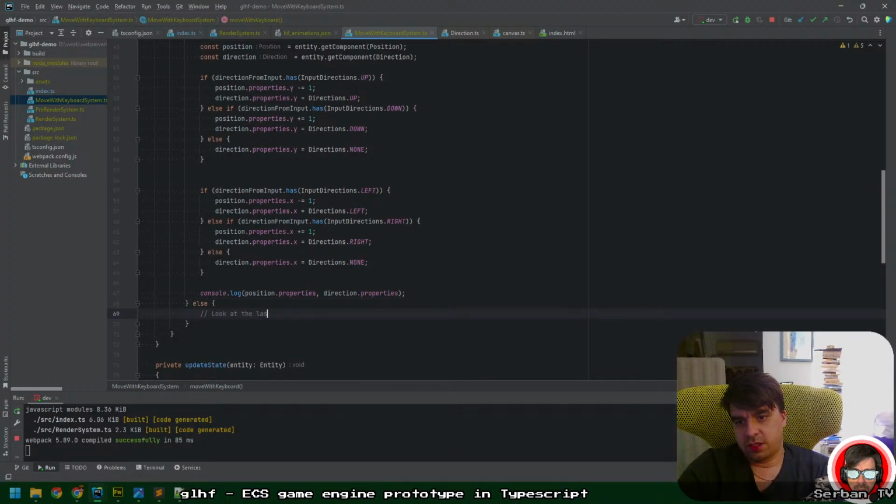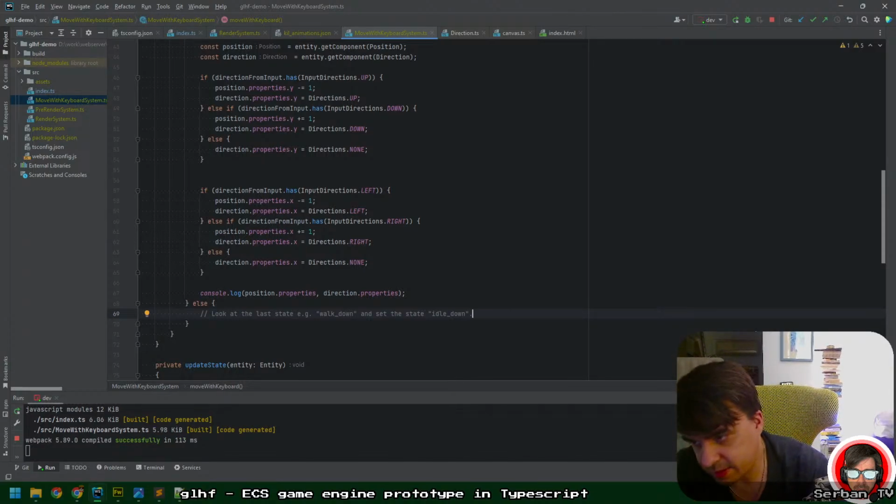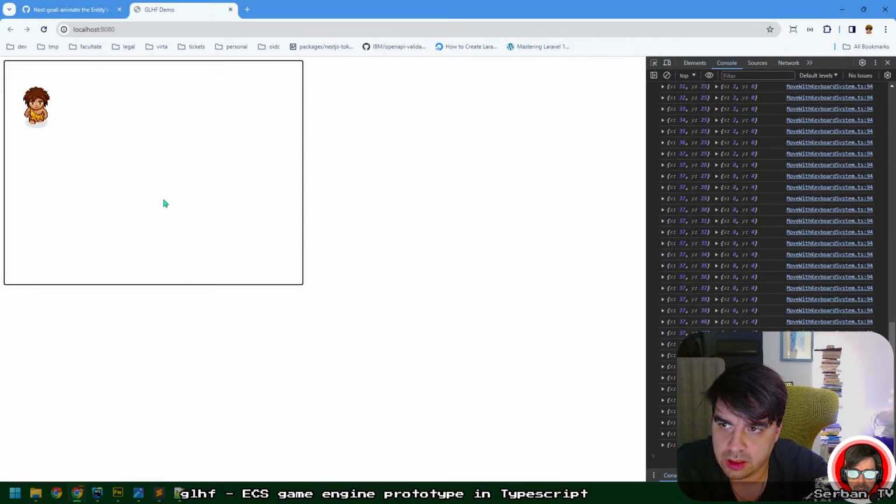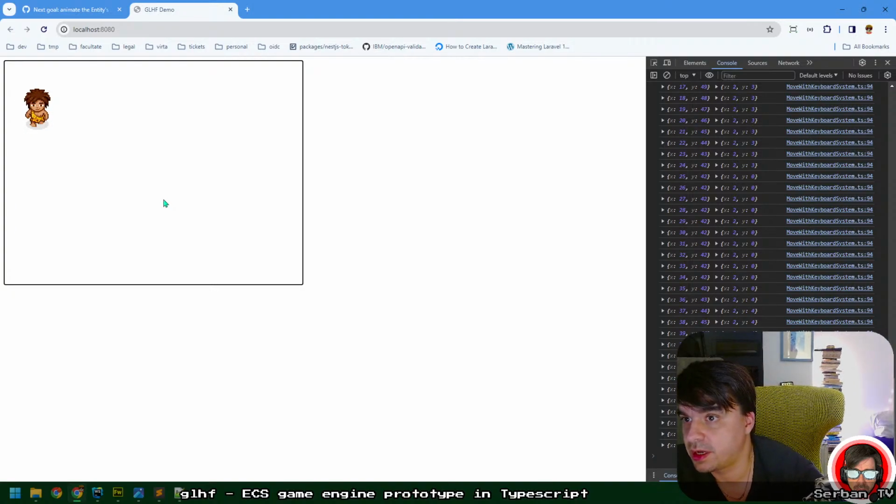Look at the last state. Example, walk down and set the state idle down. So then it's what Yuxazi said. I need to use interpolation variables. Yeah, I'm too tired to do this right now, but at least we have some progress here.